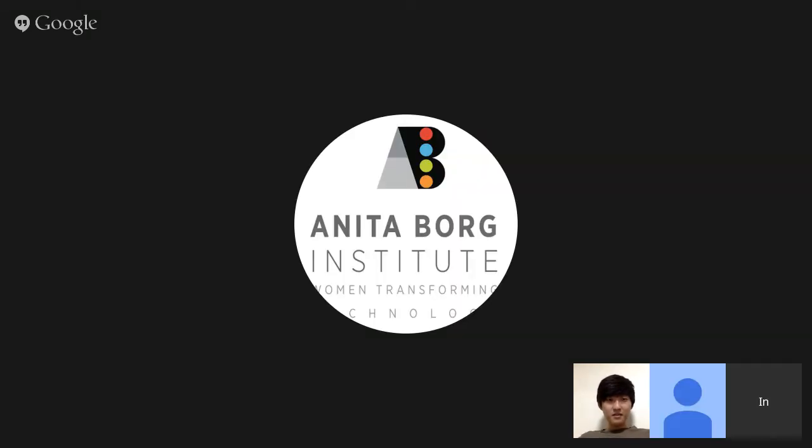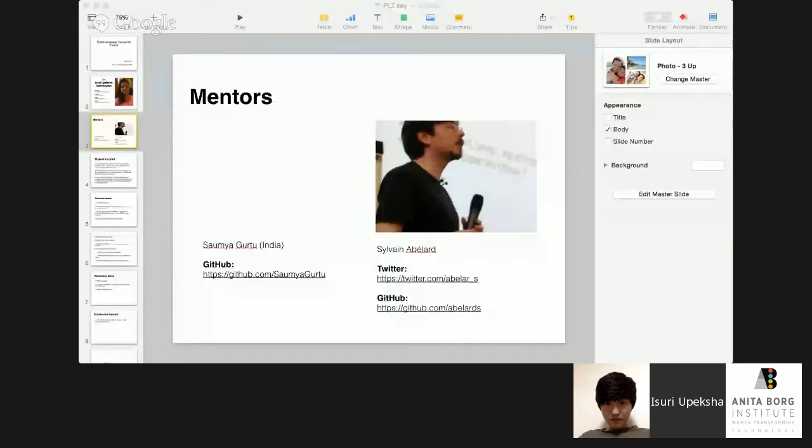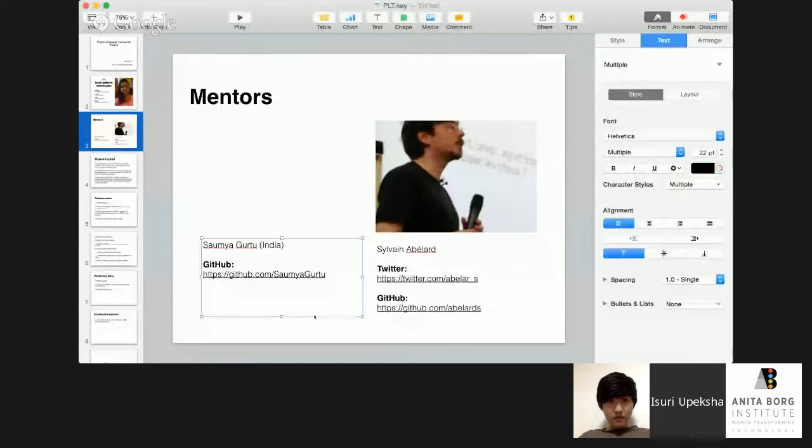Isuri, can you make that in presentation mode so that we can see it better on the screen? You can press the play button on the top. Give me a second.